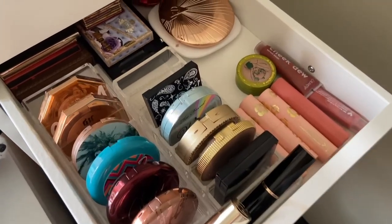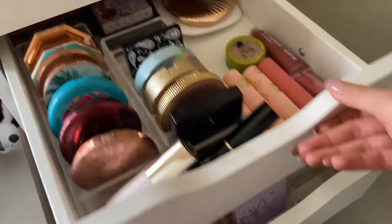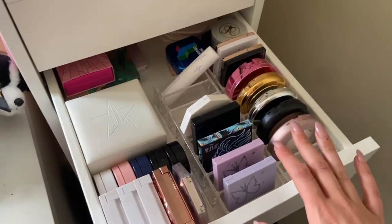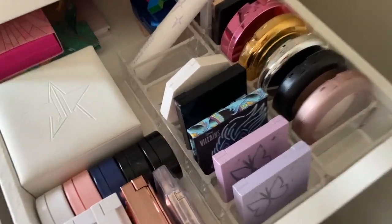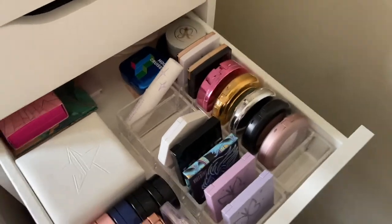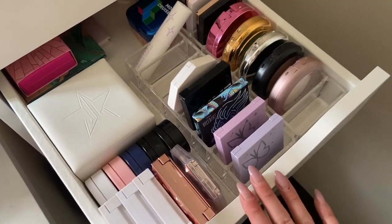What the final bronzer drawer is looking like, much better. And if I go ahead and close this one, look at the highlighter drawer. I felt like I was gonna get rid of some, but I feel like I really did good in the highlighter section. Look at these empty spaces. I have room back here. I did really good. I'm really proud of myself on this drawer.